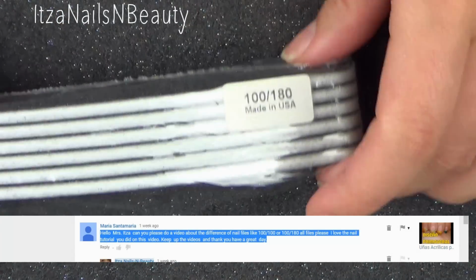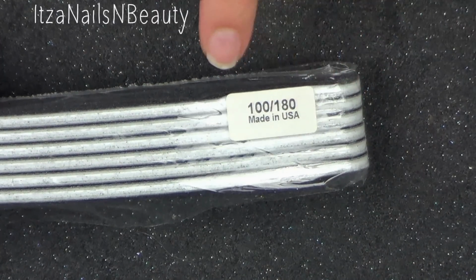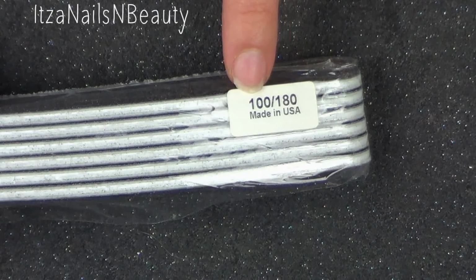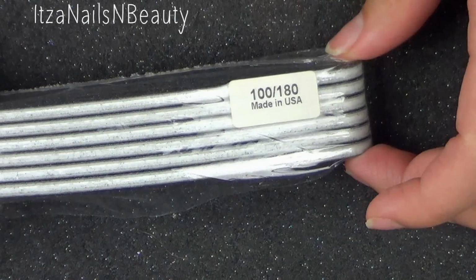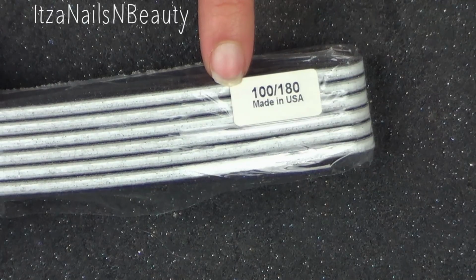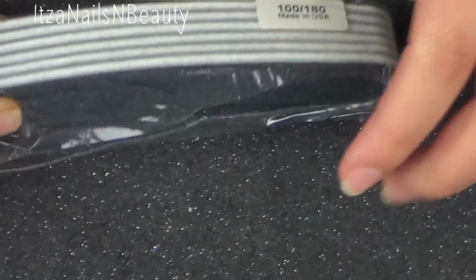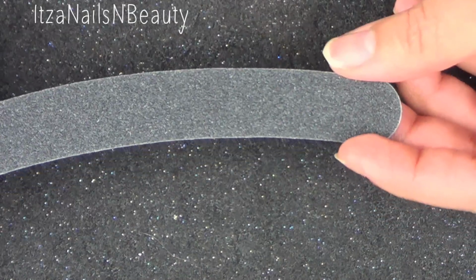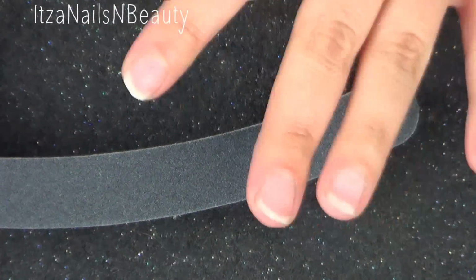Basically, when you see files, sometimes they'll have two numbers with a little diagonal line. In this case, you'll see 100/180, okay? Sometimes you'll see them say 100/100, or 100/200, something like that. In this case, it says 100/180. That just basically means that on one side of the file, it's 100, and on the other side of the file, it's 180. And I'll take one out. Basically, it just means how coarse or how fine the grit of the file is. That's just what the numbers mean.